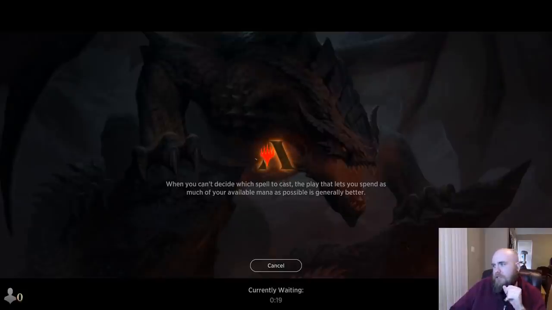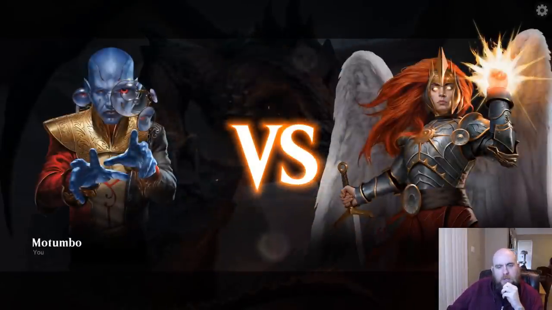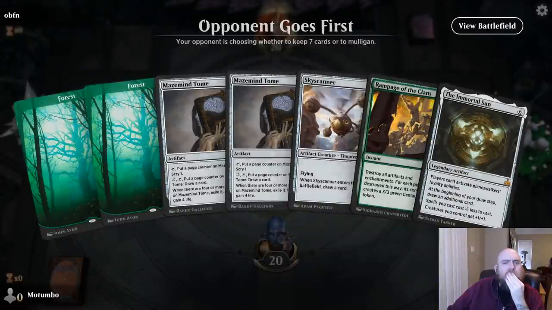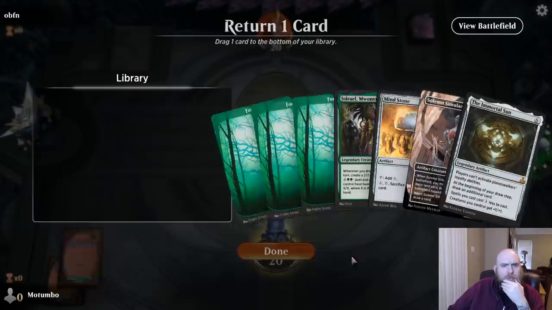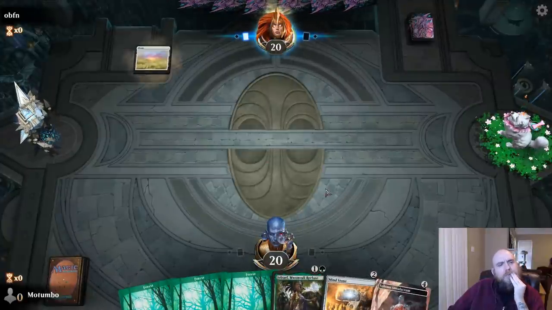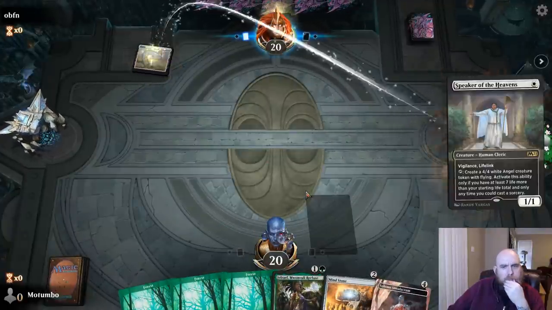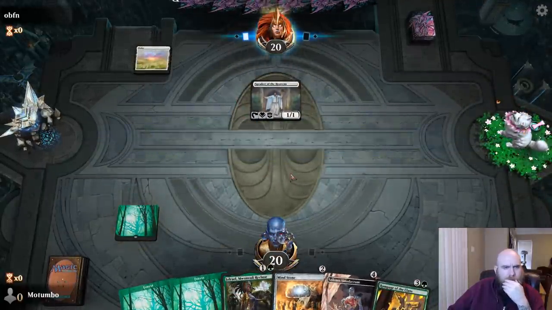This Terror of the Peaks is yelling at us. Some would say he's in a rampage. All right. This is not a good hand. This is better. We have to get rid of that. Unfortunately. Really? I get rid of this.